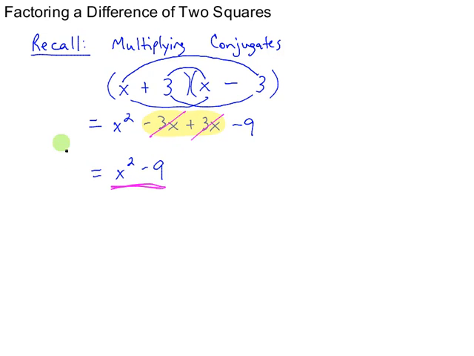And now what we want to do is look at how to factor something like this. In other words, how do you start with this and go backwards to the factored form, x plus 3 times x minus 3? The other thing about this is, notice the x squared came from x times x. So the first thing is always a perfect square. It's always something times itself. The last number is always a number times itself also. In this case, 3 times 3. So the first term and the last term you get from multiplying something by itself. In other words, it's called a perfect square. That's why we're going to call this factoring a difference of two squares. And I could have written perfect squares there.